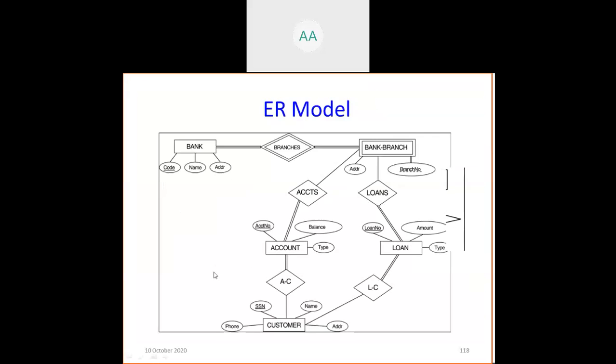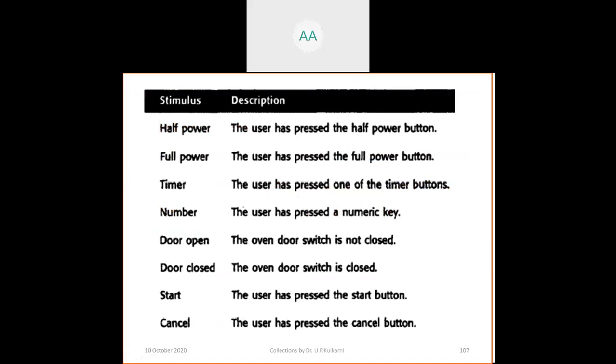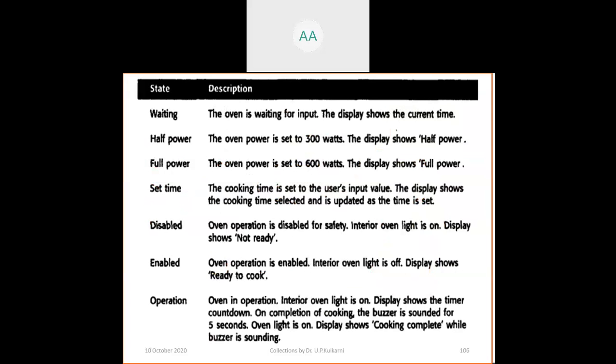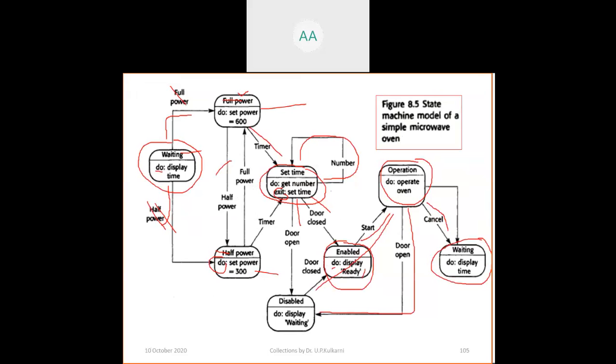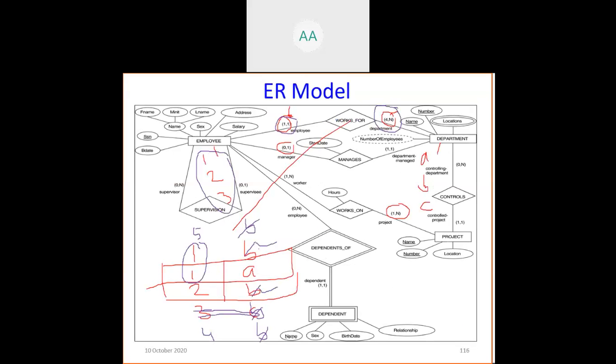Any question at this stage? Today we have seen the ER model, and also we have seen the state diagram, which we touched upon once again, introducing the term data dictionary, describing the state, and how exactly it's being done. These two aspects we have seen today. Any questions at this stage? Please make out the min-max constraint, whatever is given. Please read another book.